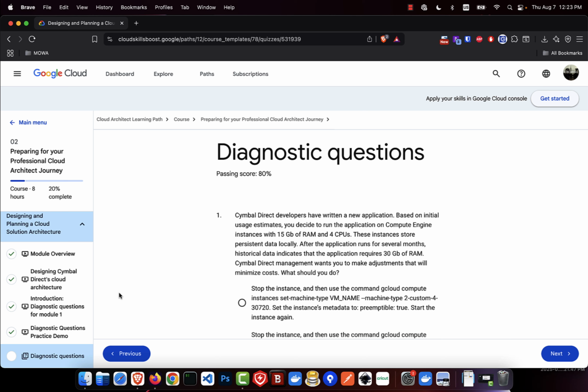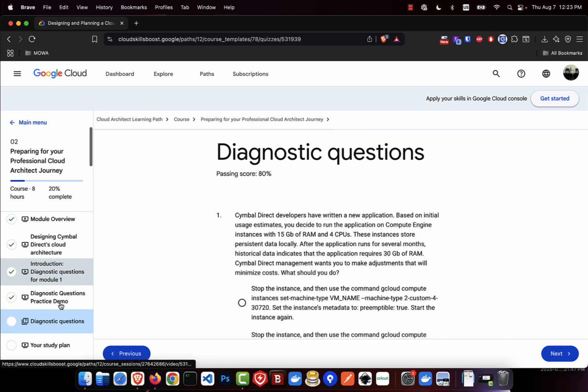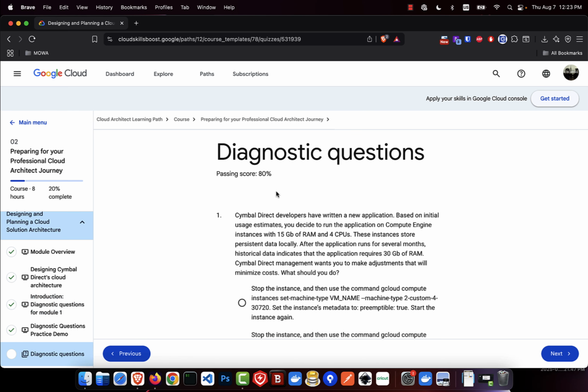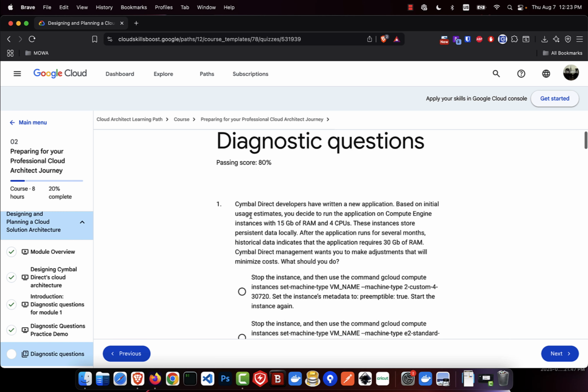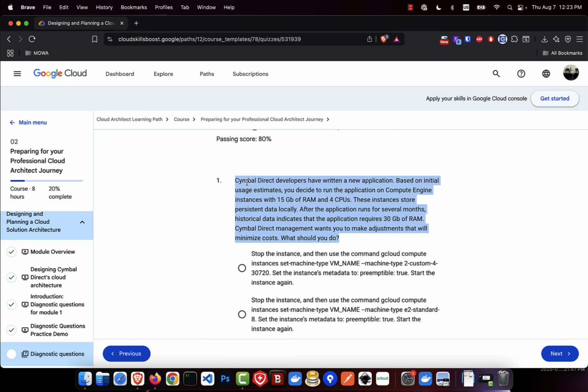Okay, diagnostic question. Okay, passing score 80%. Simple Direct developers have written a new application based on initial usage. Oh, I thought we had done this, but okay, we're going to try anyway.